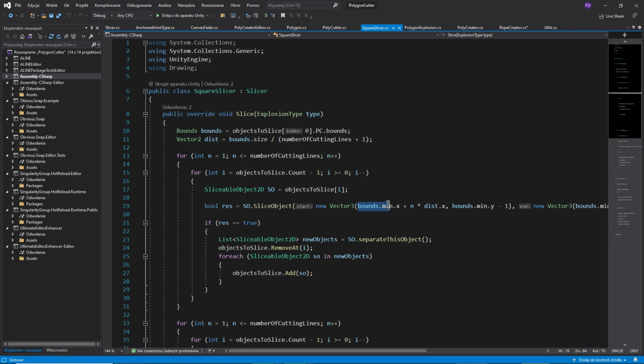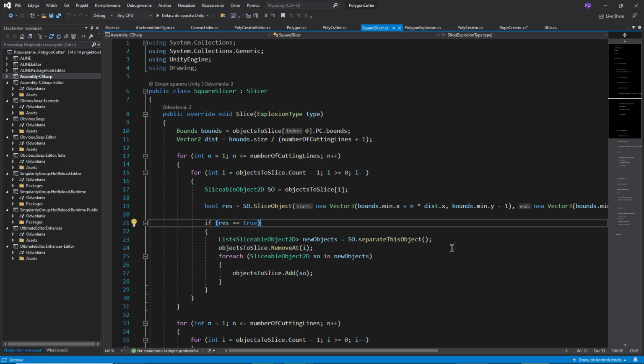Here we have vertical slices, so we check if a part or the whole object is cut by a vertical line. If so, we add these parts to the list, and we remove the part which was cut by this vertical line.